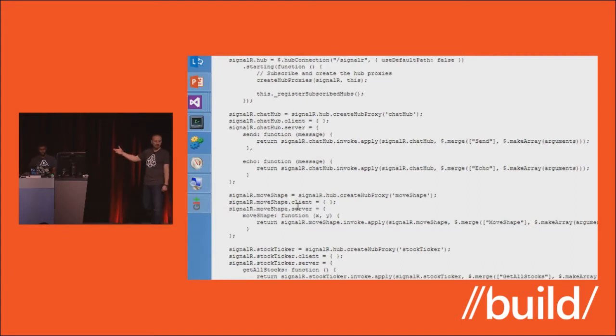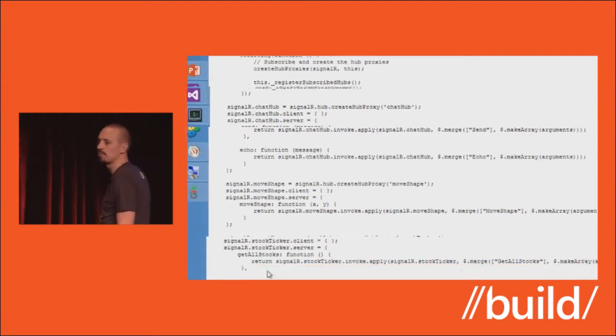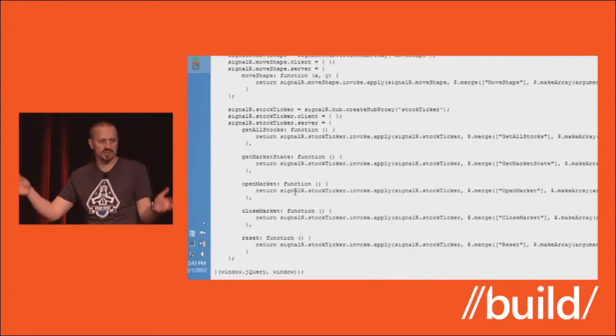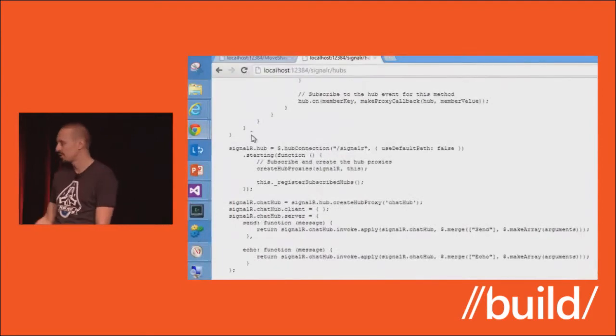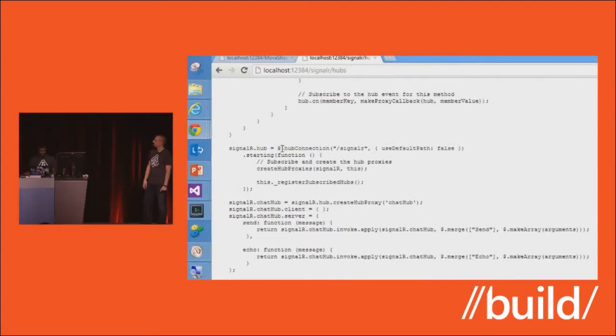We have an exe that you can run as part of your build process, signalr.exe, funnily enough, that will generate this script for you so you can just compress it, put it on a CDN, whatever it might be. Combine, cache it, all that type of stuff. That's what Jabber does, by the way.